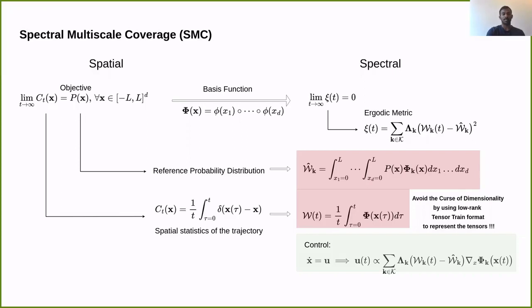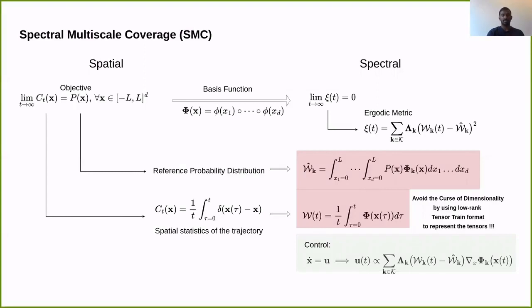However, a major challenge is that this approach is often not scalable for state spaces of more than 2D. This is mainly because the storage and computation of the Fourier series coefficients and the algebraic operations involved to retrieve the control policy suffer from the curse of dimensionality. We overcome this challenge by using the tensor train decomposition technique, a technique from multilinear algebra. This allows us an efficient way to compute and store the Fourier series coefficients involved and perform the algebraic operations to retrieve the control commands in a fast manner, which is suitable for online implementation on a robot.